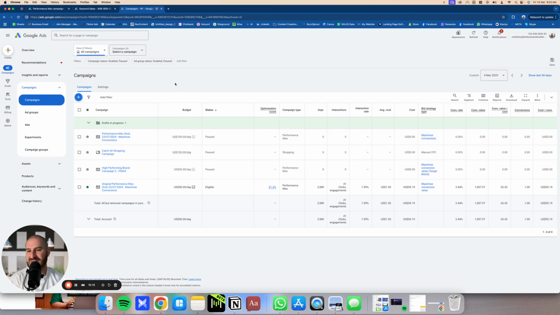This will allow us to scale the existing products that are working extremely well, while still continuing the existing performance of all the other products that are still doing okay, but not as well. We want to allocate budget to the winners and cut out the losers. And that is my process in 15 minutes of how we start and how we scale Performance Max campaigns.